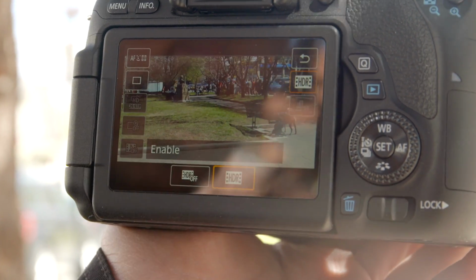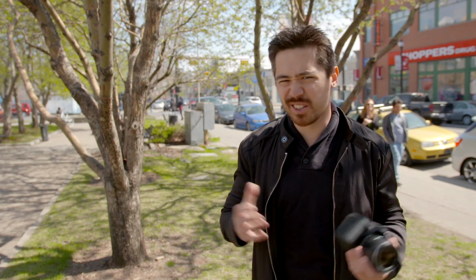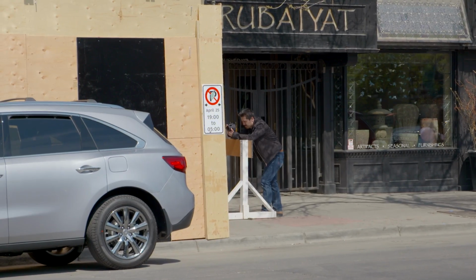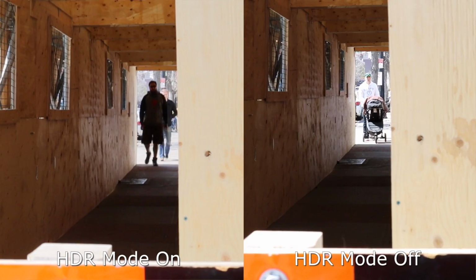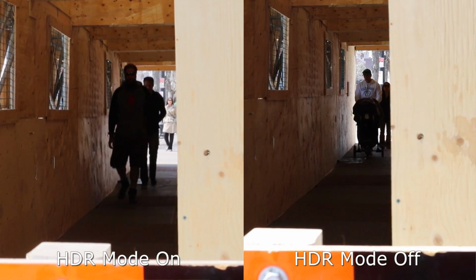All right, now there's a much talked about feature on the T6S that's not present in the T6i, and that's this HDR video capability. Now, it sounds exciting at first, you know, high dynamic range video. Okay, what's that? Is it a log file? Well, no, unfortunately not. It's kind of a gimmicky thing. I mean, first off, you don't get any manual control, auto only, so you have no control over your shutter speeds or, you know, depth of field. It's silly. And as you see from the test footage here, it's not a huge difference, one with and one without, both in the automatic mode. And you're gonna see slightly boosted shadows. I mean, that's pretty much all it is.